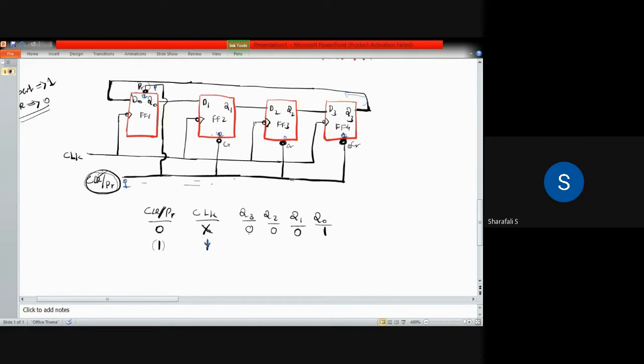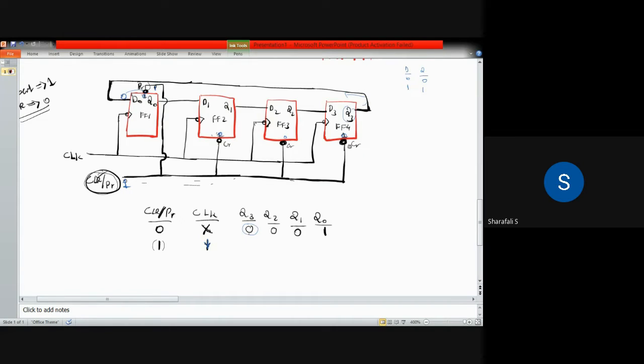So at this time you have Q3 here, and the Q3 value is equal to 0, as you can see from this table. Q3 value is 0, so that is 0 here. Now D0 is 0, so your Q0 now will become 0 because the output of the D flip flop follows the input, which we already discussed. So for a D flip flop, if your D value is equal to 0, then your Q output will also be equal to 0. If D is 1, then Q will also be 1.